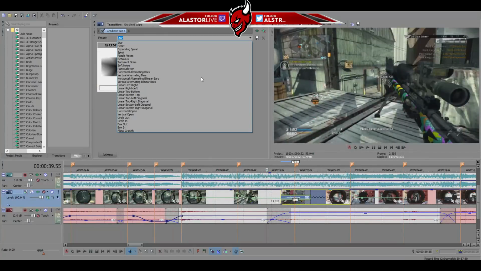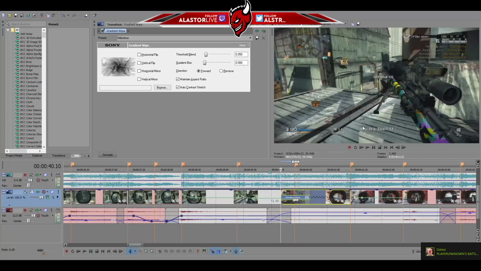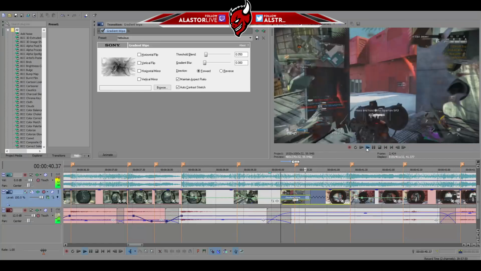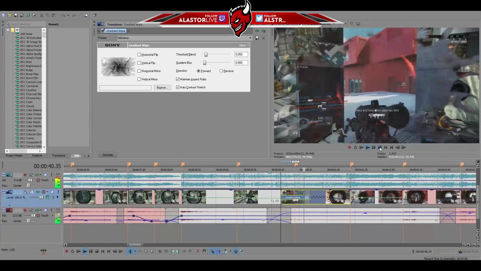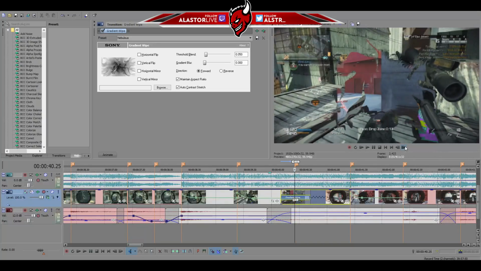You can use all of these, but the one I'm going to show you guys is very clean. It's called Nebulous, okay? So I'll show you guys what it looks like. Just base default Nebulous. People don't like to explore these, but it is so nice. Like you see, it has this nice flow to it, and it's really elegant almost. So what we're gonna do, I'm gonna show you guys.